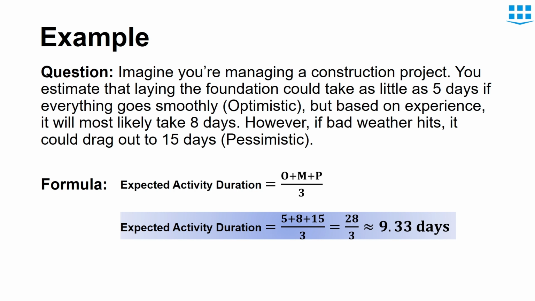One more important thing to mention here is that the standard deviation of triangular distribution gives a larger value compared to PERT. So for our foundation example, our standard deviation would be greater than the one we calculated in PERT. However, in this video, we have not covered standard deviation of triangular distribution.